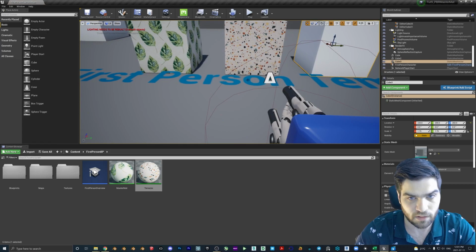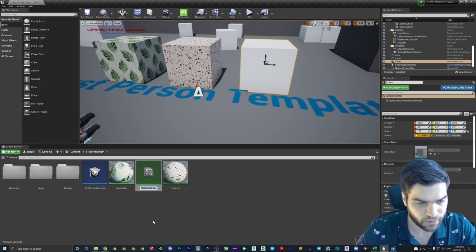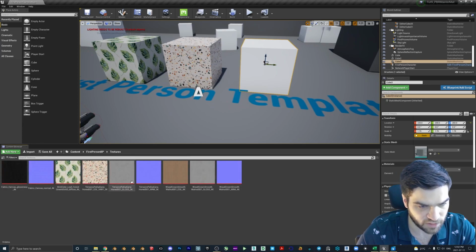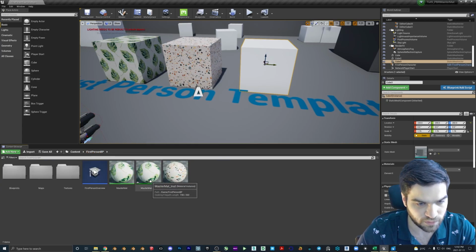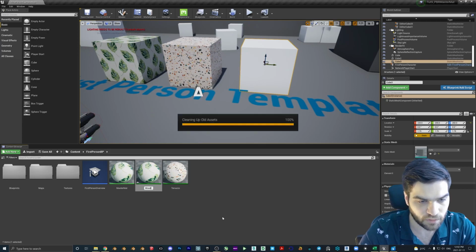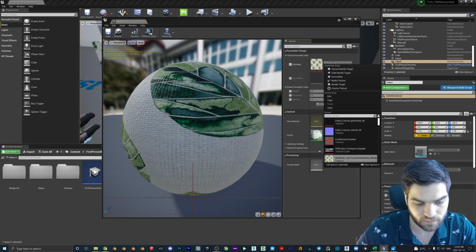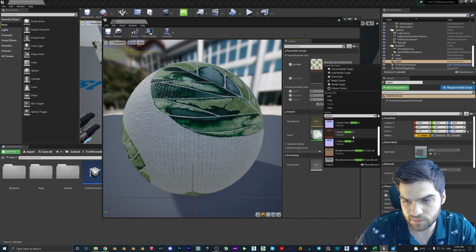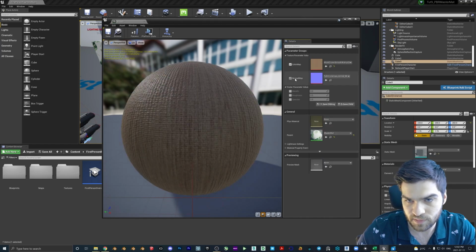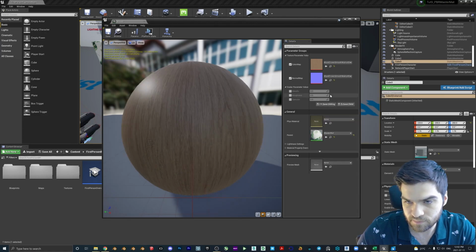And we also need to make one more material. So let's go in here, create material instance, and we'll call this one... What was the other material that I brought in? Just the wood. Okay, so this is just a wood. And I will probably make one more after this. It's just a metal. So wood. Come in here. Type in walnut right here. And we'll do it again. So walnut. There we go.